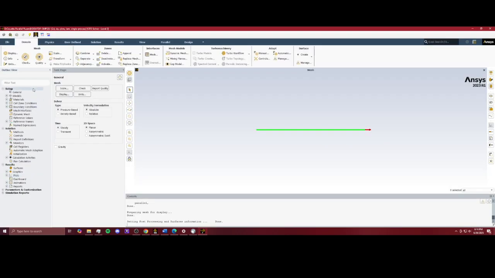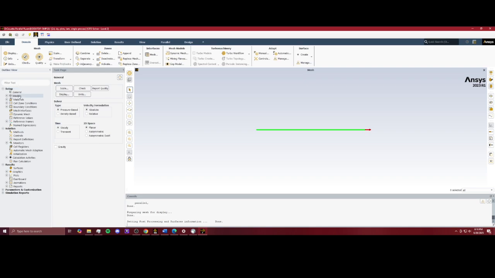Since I already showed you how to do the post analysis for the Poiseuille flow, that's going to be the exact same procedure for the hybrid and the Couette flow. So now I'm just going to go ahead and show you my setup parameters that I did for the Couette and hybrid flow. So this is the Couette.